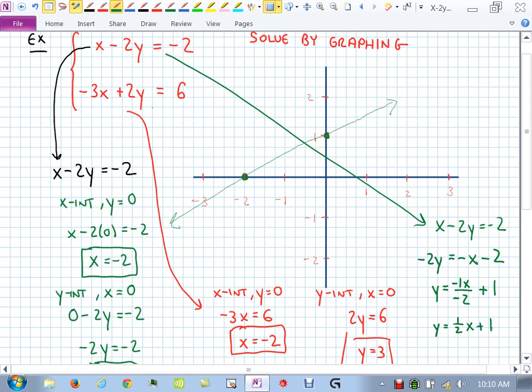That just means my y-intercept is where? At 1, so I would have started out here at that highlighted yellow. Then to get to another point, I would have gone up 1, and then over 2, 1, 2, and I would have been on another point on that line. You see that? It would have drawn the same line.